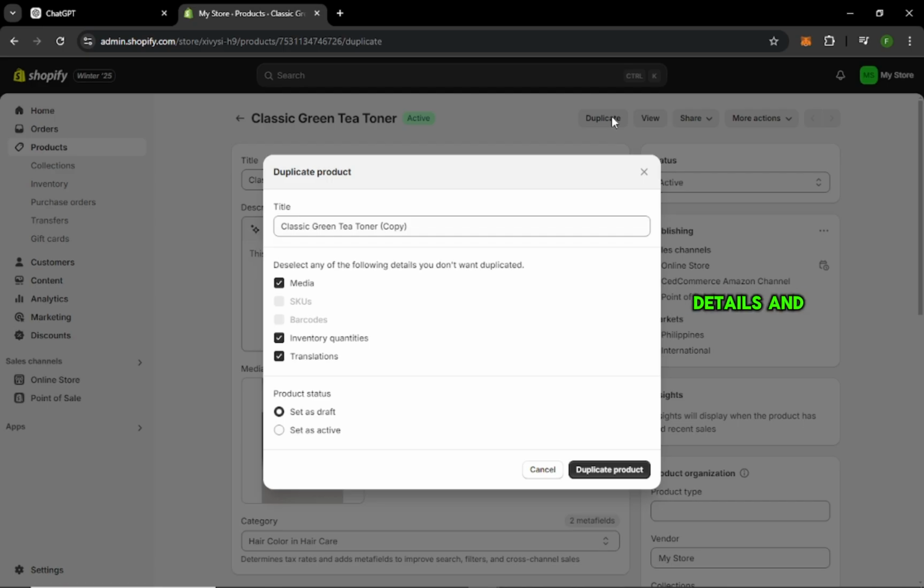Shopify will copy the details and you can edit the title, description, and images to fit your new product.